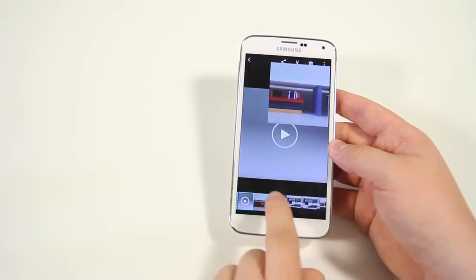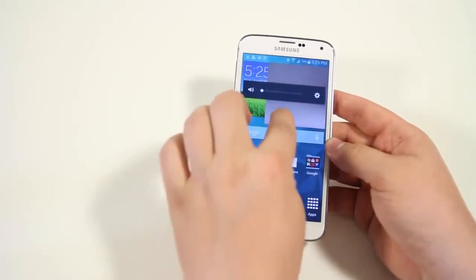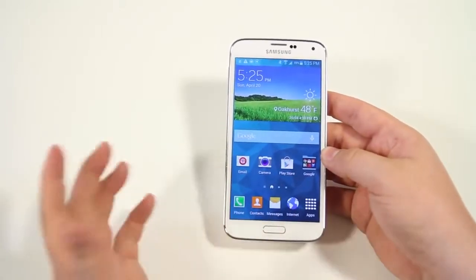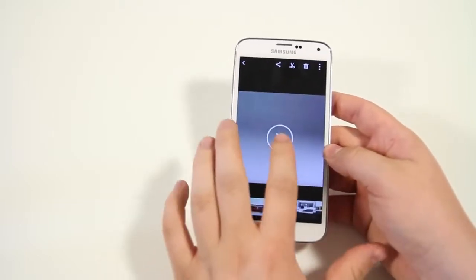And that icon right there throws it into pop-up video mode. So now you see we have this video playing right here. We can resize it, and it just closed out because the video ended.